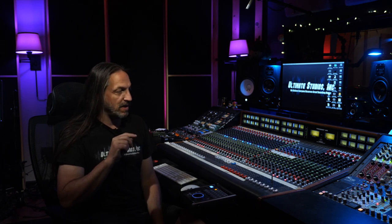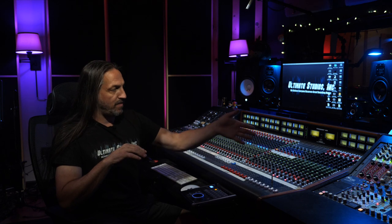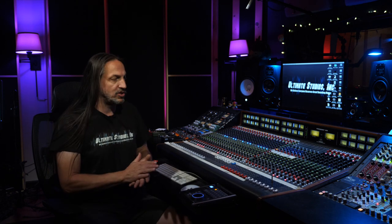I have, I think, four extra channels in there right now. So I could add a few more 500 pieces of gear. I could even add, you know, another rack piece of gear down here without having to add any more cabling, without having to do any more snakes, no soldering, no crimping, none of that. That's in there waiting because I know it's coming. I even know what some of that gear is going to be. It's just gonna be a while till we get there. So I decided to build that in. That's it for this side of things.